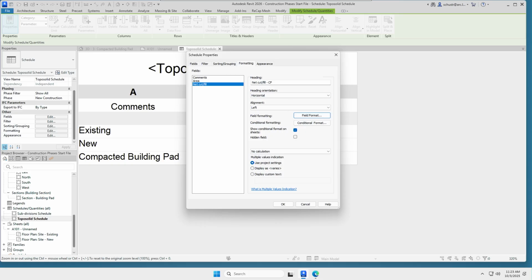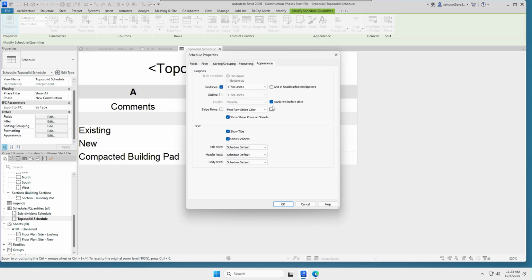The last thing I'm going to do is the appearance. I personally prefer to see these without blank row before data, so I uncheck that. Look, every workplace has its own set of standards, and you just make it look like what everybody in your company does. So here we go. Click.